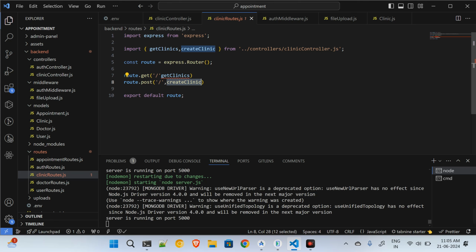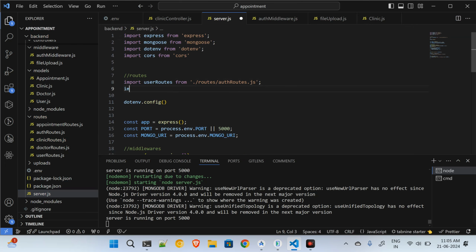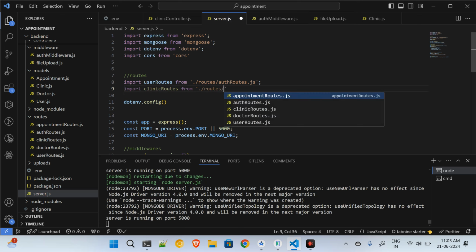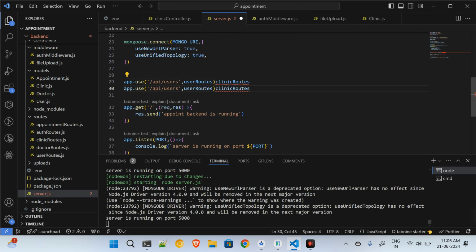And when it comes to this create clinic, I have to go to the server.js, and I have the clinic route, import clinic route, and I have to give that route over here.